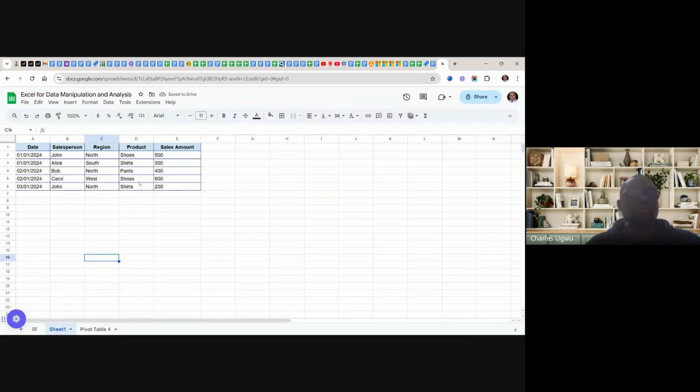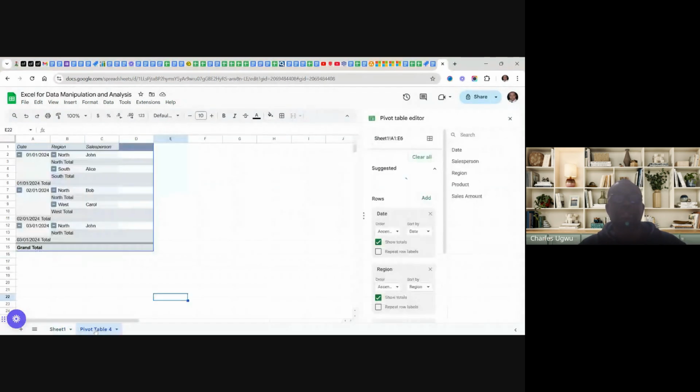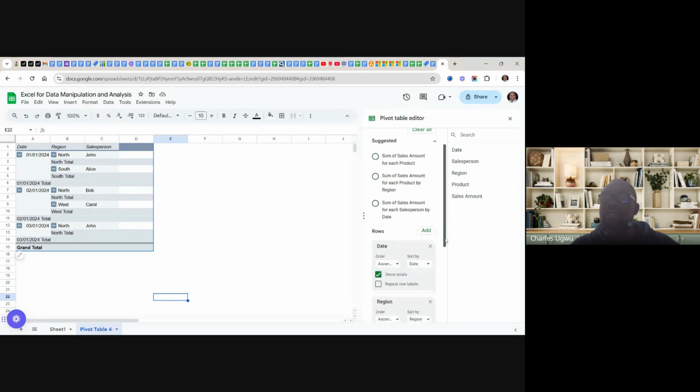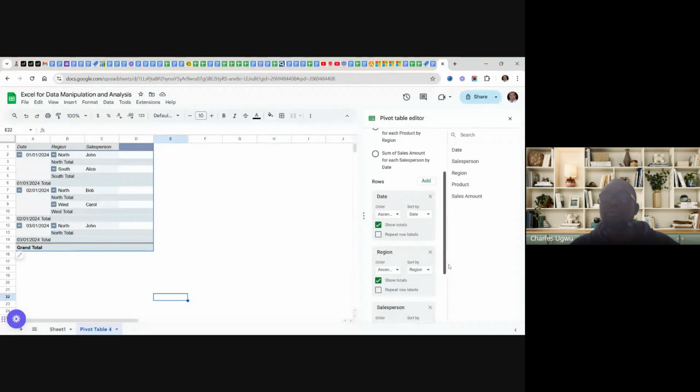So let's go back to our table and see here. You see that is gone now. So that is the reason when we're analyzing, at some point we start getting errors because we have data duplication. So that is a very important lesson. Why is it important to clean our data? I hope that makes sense.